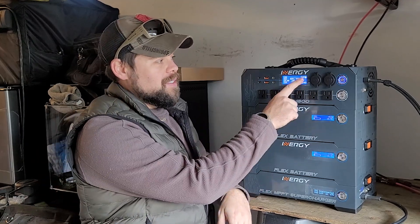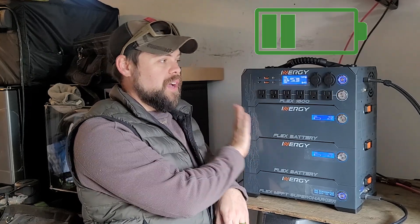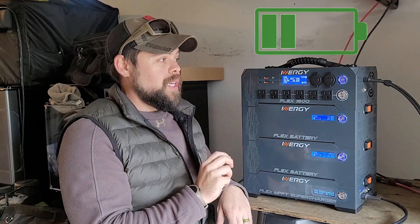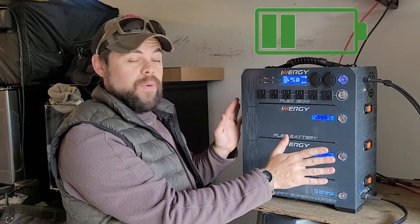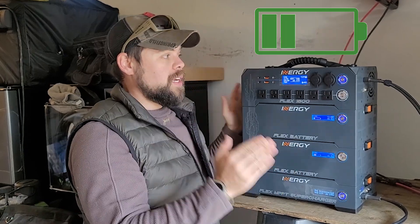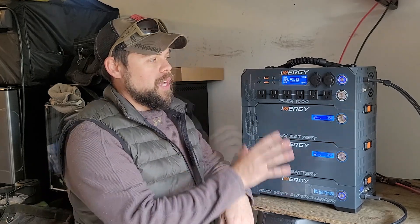Is it working? Yes. But one thing to keep in mind is the battery percentage was at 24% when I first turned this on. I have not touched this unit — it has been sitting on the shelf in the off position since I did my last video. This needs to be on a solar panel trickle charging all the time. The inverter wasn't on or anything; it was just sitting by itself not doing anything at all, and it drained 76% of its own battery just sitting. That is a big deal — don't go more than three months without charging this thing.